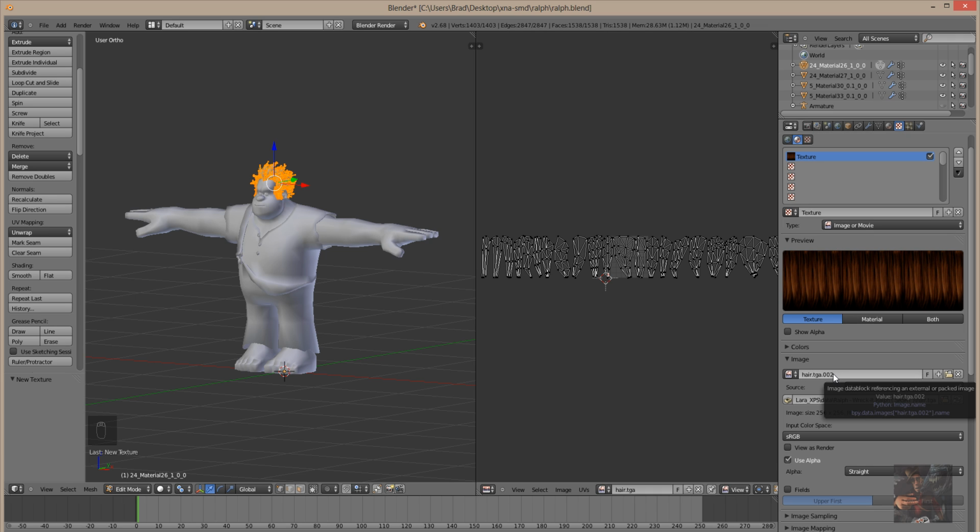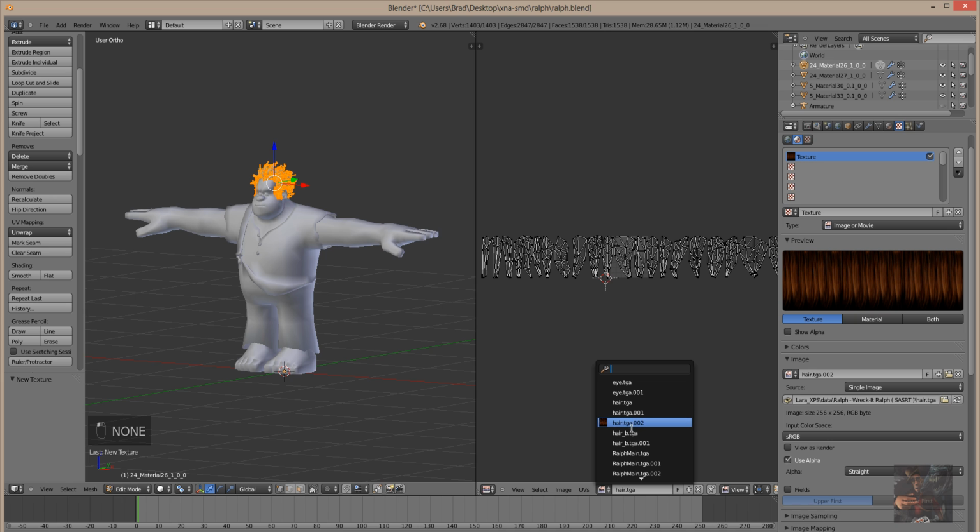Oh, yuck. Hair 2. This one has the actual texture to it. Okay, let's change this name. We want that to be hair tagga. There we go.